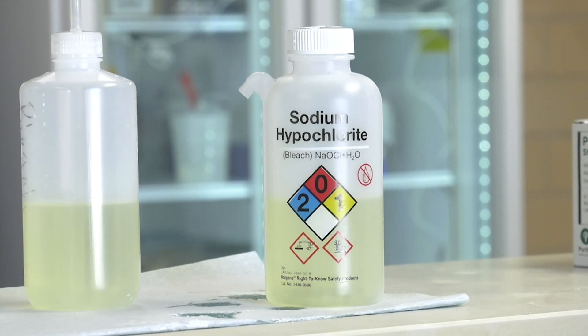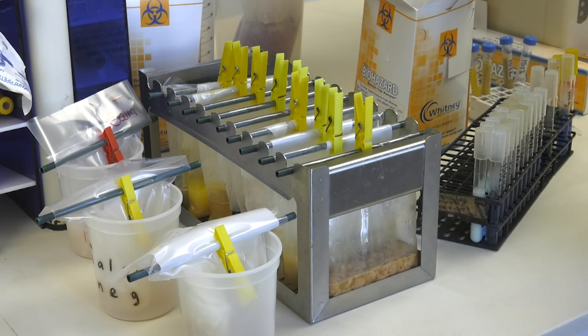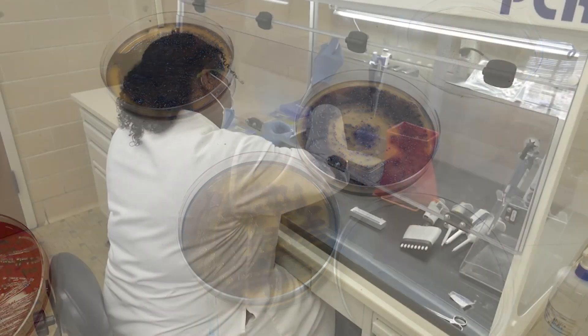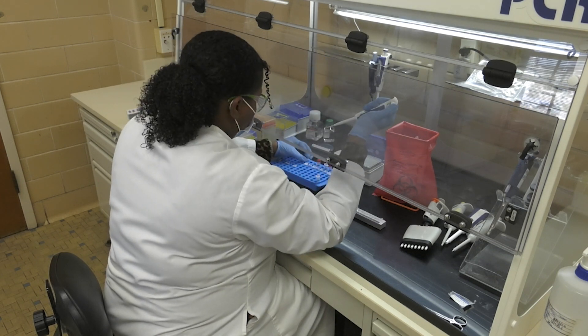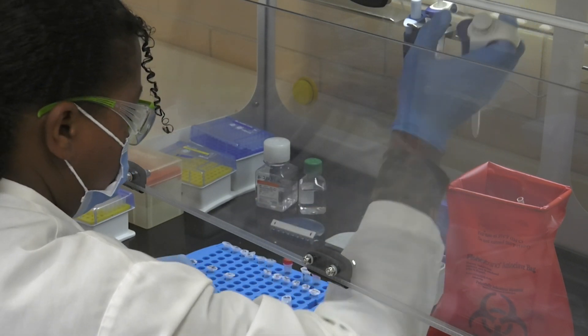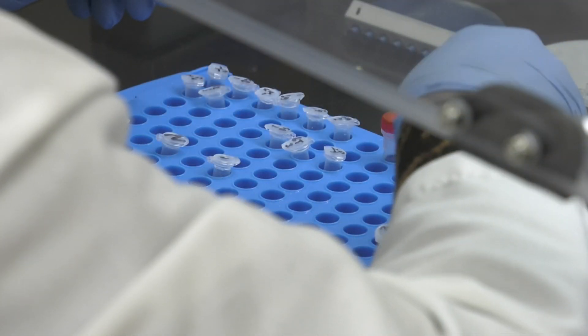According to Crabtree, it's important that they work to be proactive rather than reactive, as the consequences of an outbreak can often be severe. Prevention — we do that by having inspectors in many different places, from where food is manufactured to the point you can pick it up at the grocery store — to make sure we're not on the back end because folks have already eaten it. If they're already sick, we may not be able to find the link and solve the issue if there's some temperature control or environmental aspect we could help fix.